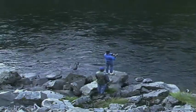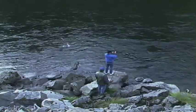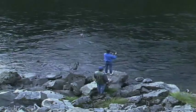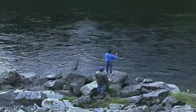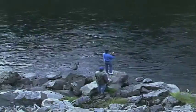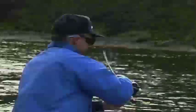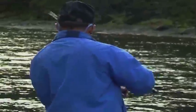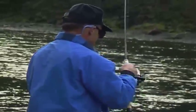Hey, fish, you got a fish finally. Ha ha, finally. Nice jumper, finally. Oh. They can jump, huh? Yeah, you're doing a good job. I thought there looked like some real heavy water in the back. That looked like a good spot, eh? Yeah, that last cast worked, huh? Last cast, it normally does the job. He was right out there in front of us all the time. Yeah, he was right up there, 25 feet away.